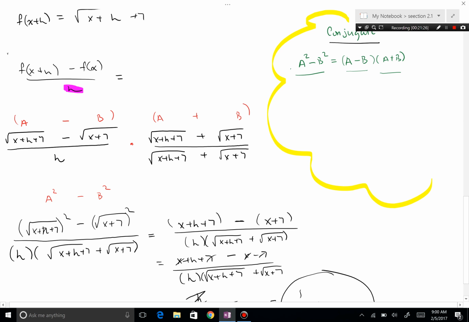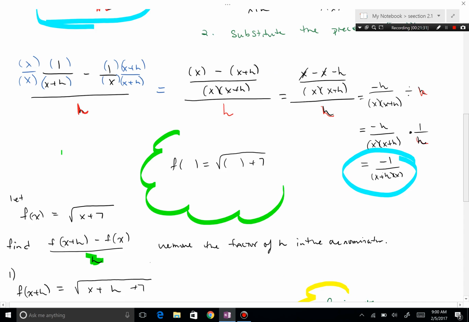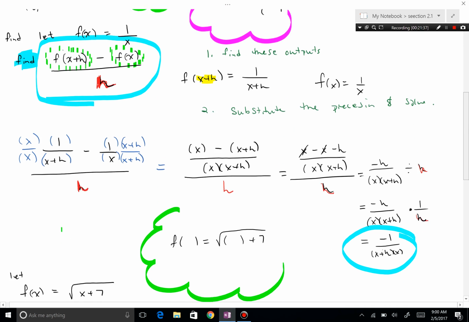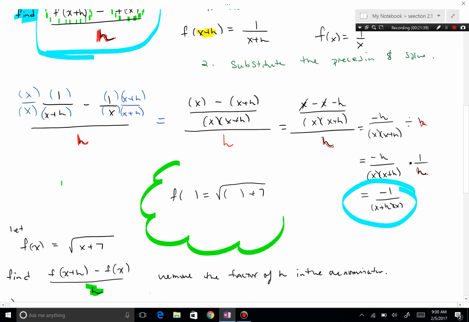Alright guys, this is basically it for what you'll have to deal with as far as simplifying functions and doing things with functions. Next video, we will talk about the domain and range of functions, and most importantly, probably my favorite, piecewise functions: how to input in them and how to get outputs, which is really the same as what we did. You just have to learn how to read them.